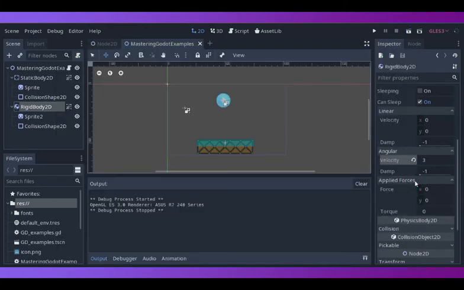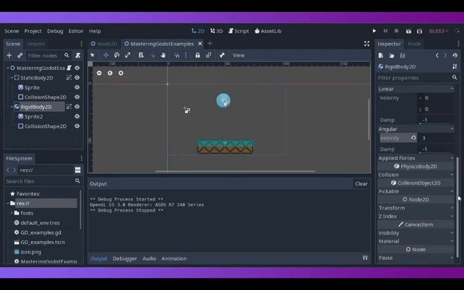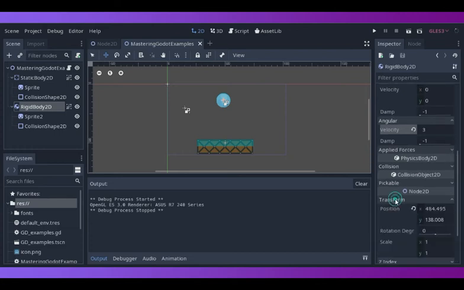Applied force, I will make a tutorial to explain this. And this is mainly everything you need to know for a basic use of rigid body. I will not explain transform and z-index. You have a lot of tutorials which explain these standard properties of any node.